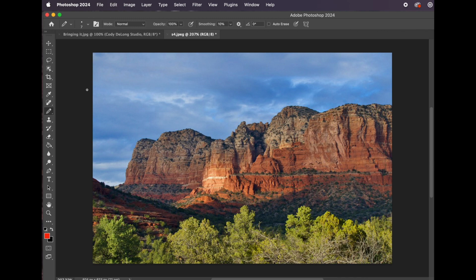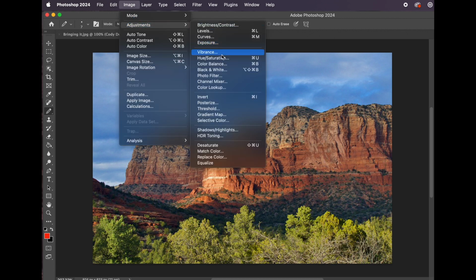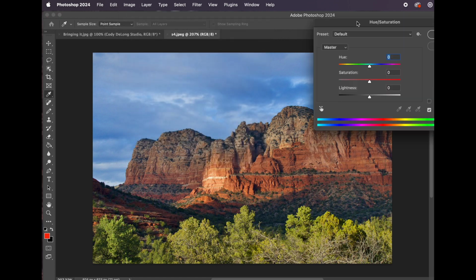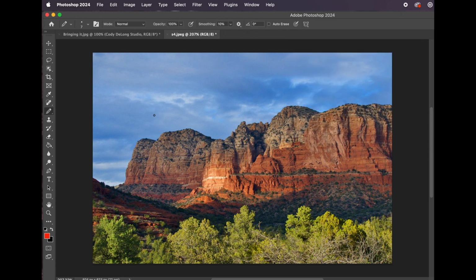But for now, the only other thing I might do in Photoshop is I might play with the saturation just a little bit. So if we come up here to Image, Adjustments, and come down to Hue and Saturation, and we just maybe bump up the saturation just a little bit, maybe 7 or 8 points, and that's probably enough. I don't want to overdo it because I know my own tendencies, and I tend to push the color anyway. You know, even if the photo is fairly gray, my inclination is to push color. So I don't want to overdo that in the photo. So that's about all I would do with this photo.